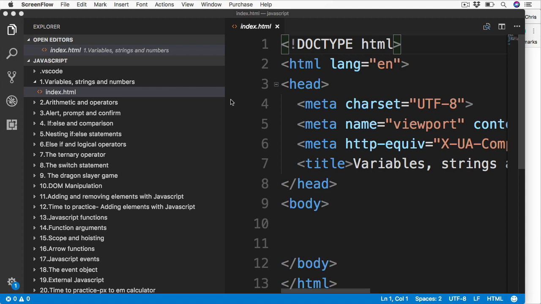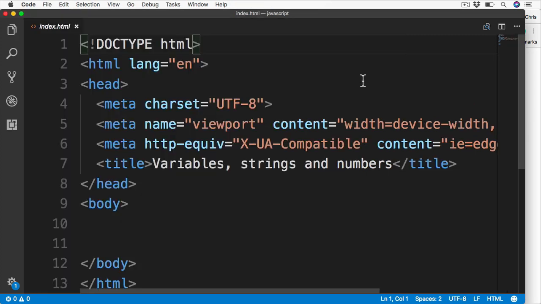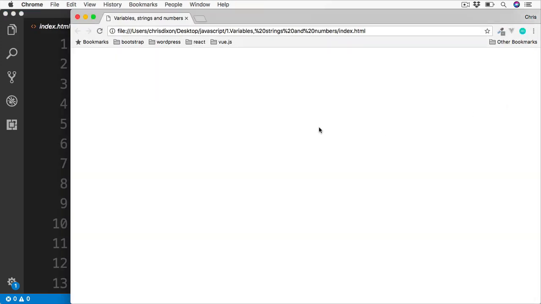To begin, I've opened up the JavaScript starter files on number one, which is variables, strings, and numbers, and then open up the index page, both in the text editor and also over inside the browser. In this video, we're going to look at two of these data types, and these are strings and numbers. A string is just some text such as a name, and a number is, as you have guessed, a number which is positive or negative, such as a user's age. Also, we need a way to store these values too, and this is where variables come in.